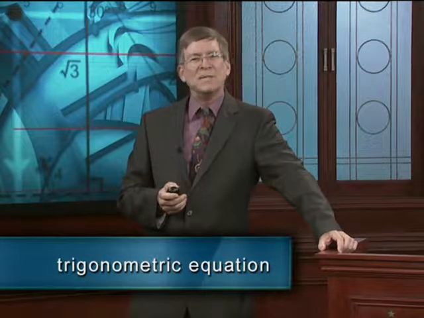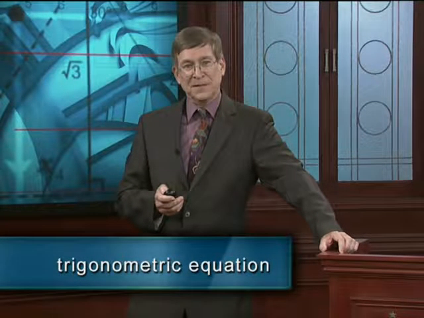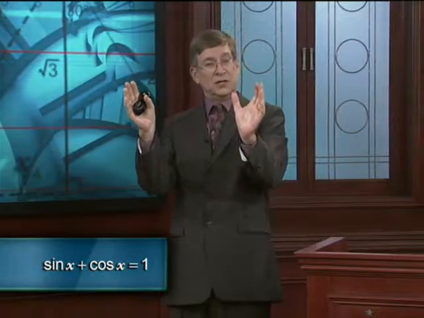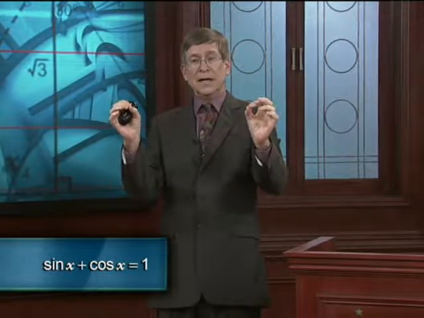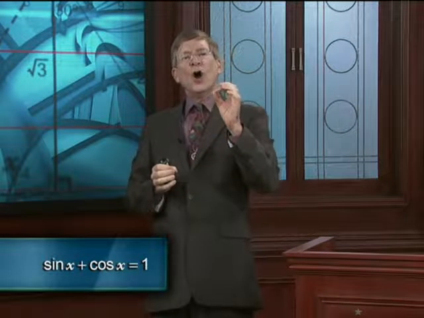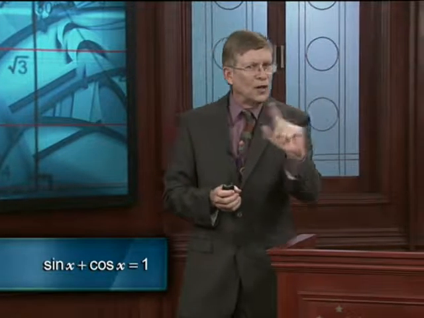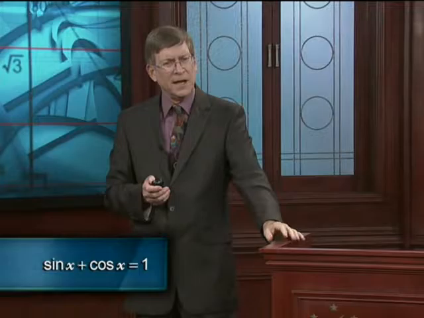Of course, you might ask a deeper question. Is it ever true? For example, if x is pi over 2, it is true. And in fact, that's an example of a trigonometric equation. And that will be the topic next lecture. In other words, you're given an equation like sine x plus cosine x equals 1, and you ask yourself, are there x values for which it is true? It's not true for all x, but it's true for some x.